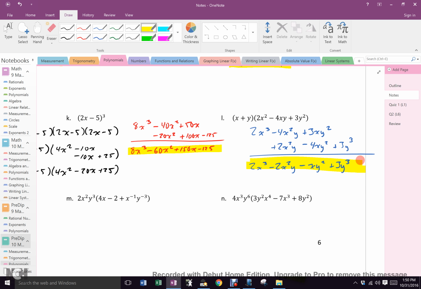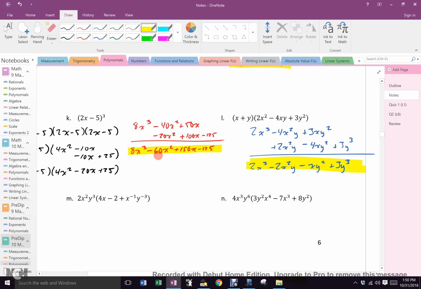Oh, that's what I was doing. All right, is everybody okay with all of these? It's negative. Yes. Remember, I do not care if you want to write it all out in a line and then collect your like terms, or if you want to stack them like I do. I don't care. Your method is your method. You do what works for you.